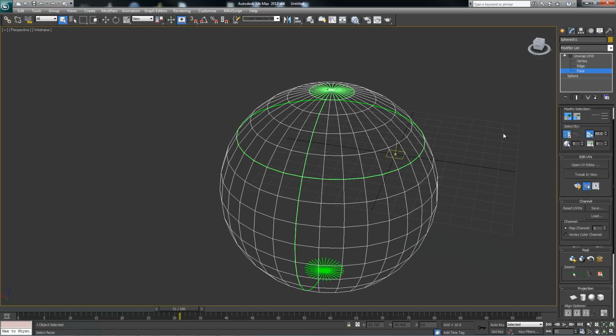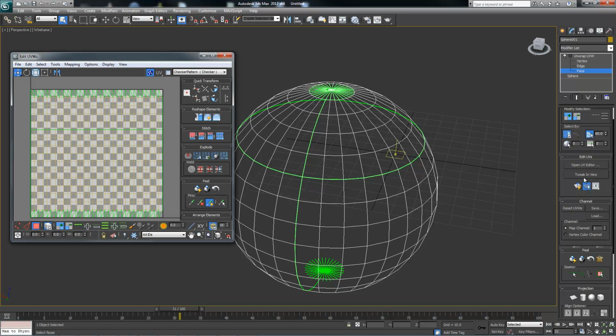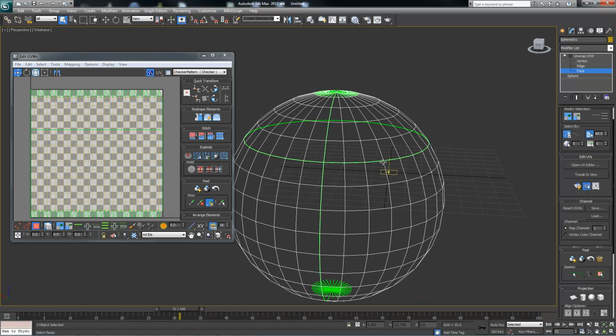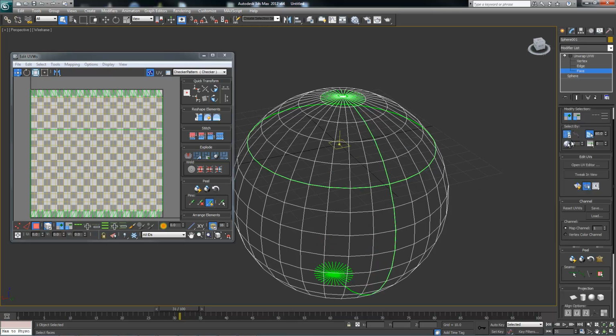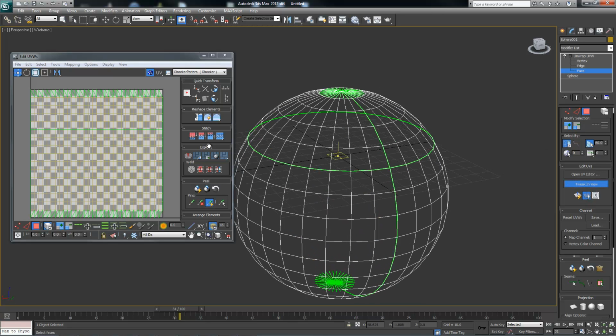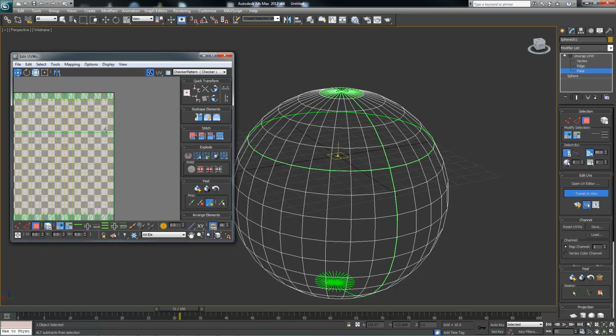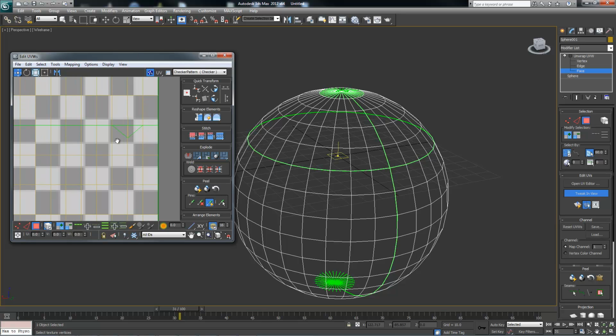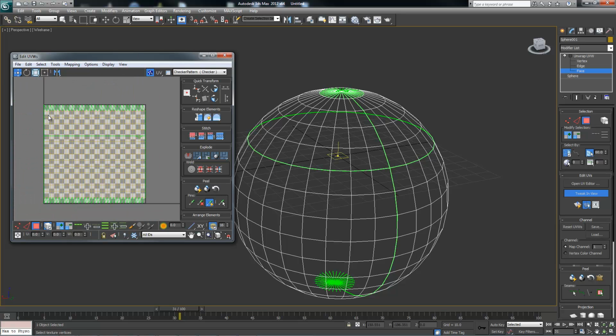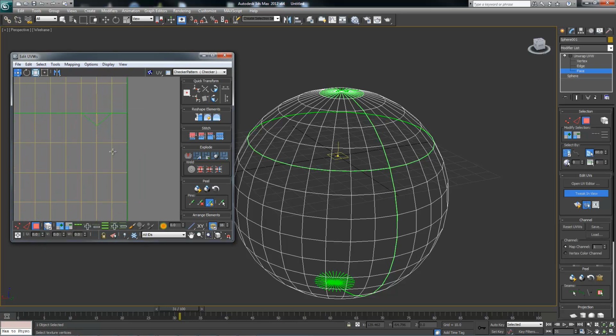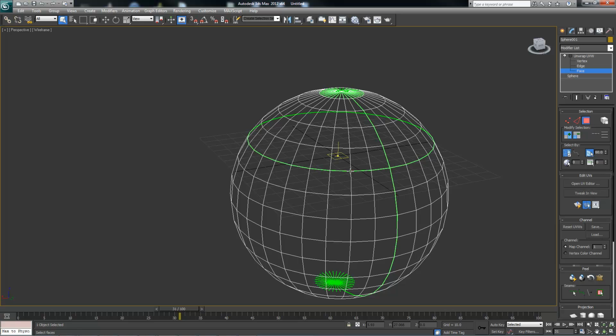Something interesting, if we open up our UV editor, just below it we have an option called Tweak in View. This allows us to manipulate our UVs within the 3D view. So if we go ahead, Tweak in View, and let's separate this seam a little bit. So we'll go ahead and click here, start moving our seam around. And if we look within the editor, it's probably easier to see if we turn off our background image right here. We can see that I'm able to manipulate my UVs within the 3D view. So that is a useful option.